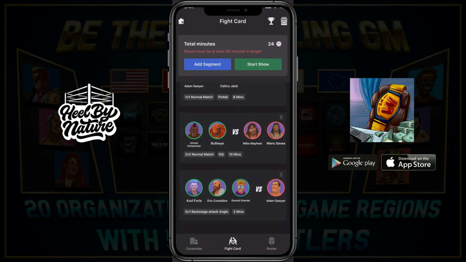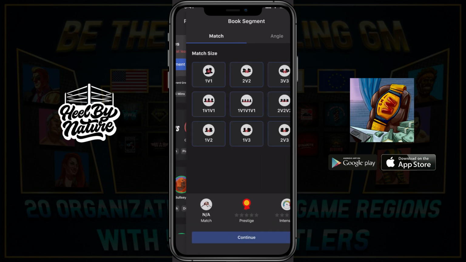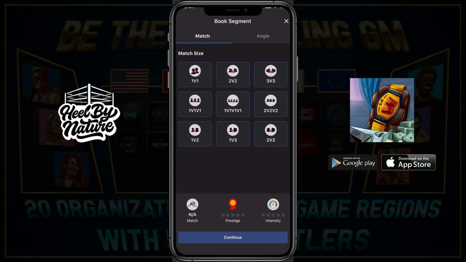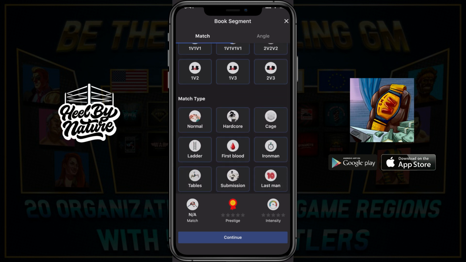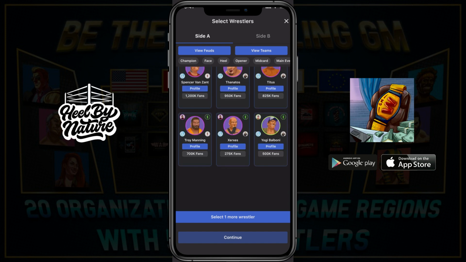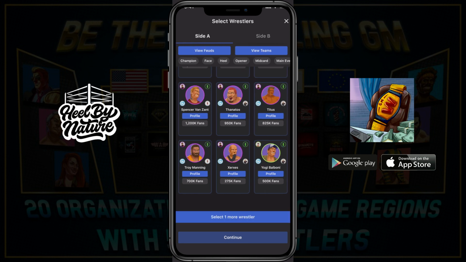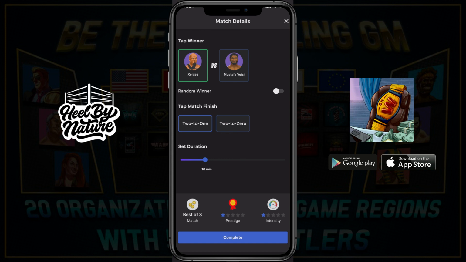So we have that. We have 24 minutes in the show so far. So let me add a segment. It's going to be another match. Let's make this one a little bit longer. It's going to be, let's call it best out of 3 match. Let's look down on the roster. Let's take Mustafa. He's going to fight him. Tap finish. Let's pick a random winner. Set the duration. Let's make this a longer match in the middle. So we have 41 minutes.